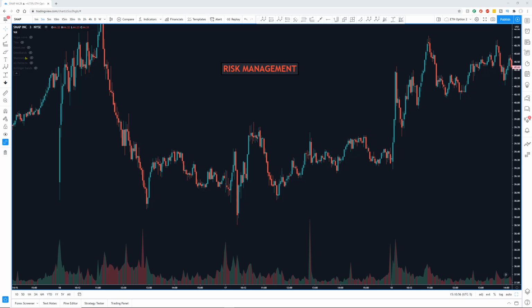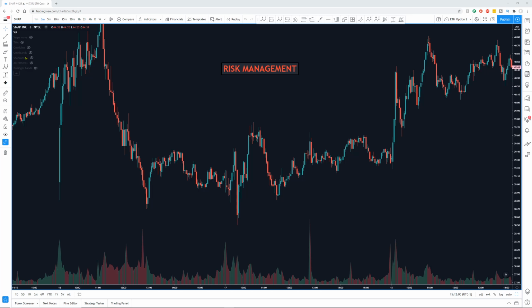So first off, what is risk management? Risk management is basically just controlling how much you win on a trade that goes right and how much you lose on a trade that goes wrong. Now this sounds pretty simple, but it's actually one of the hardest concepts to grasp in trading, and without mastering and understanding risk management, I can almost guarantee you will not be profitable as a trader. In order to have sustained success in trading, you absolutely need to practice proper risk management.